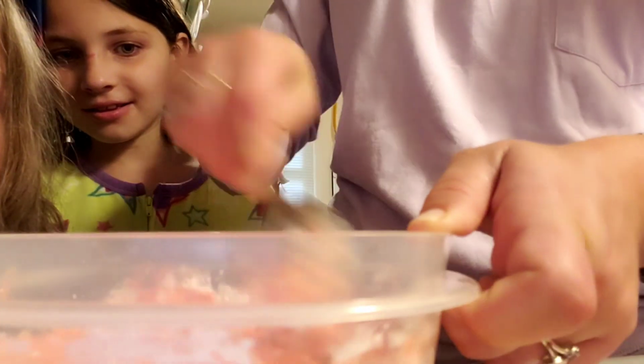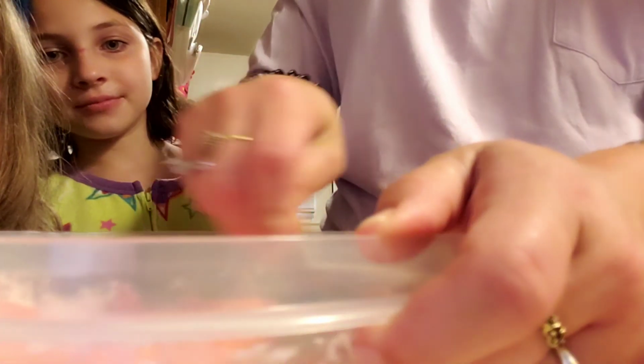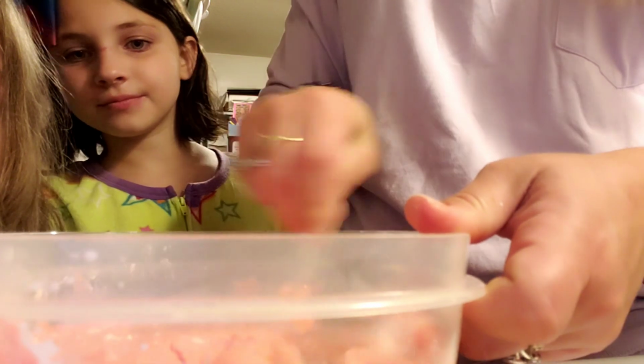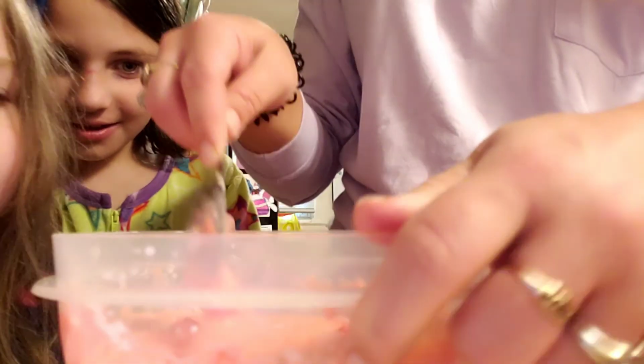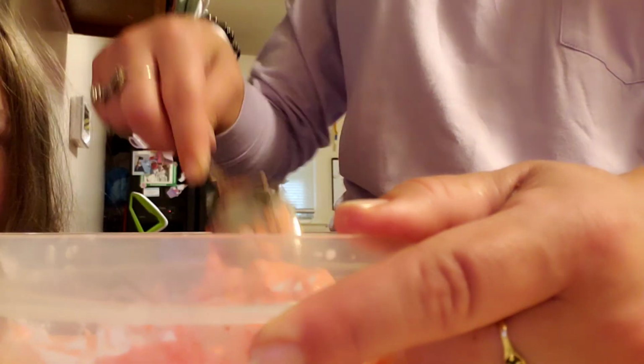This is really, really hard, thick in certain spots, and we still have some white powder, so I have to keep mixing. Can I touch it? A little bit. Okay. Can I touch it? No, don't touch it yet. Where's Harmony? Where's my fingers?